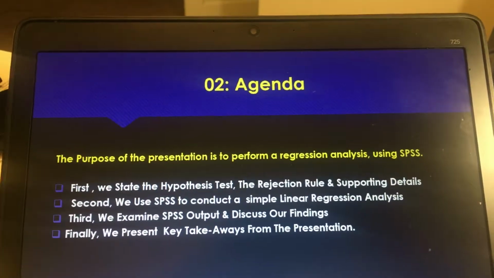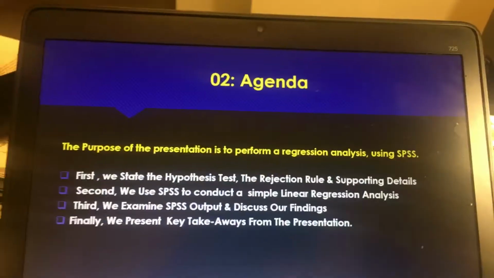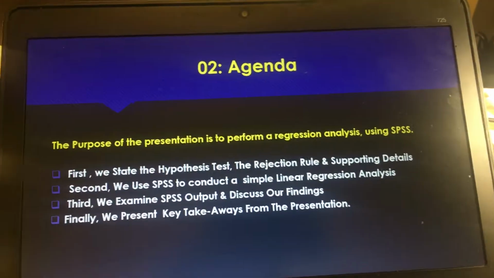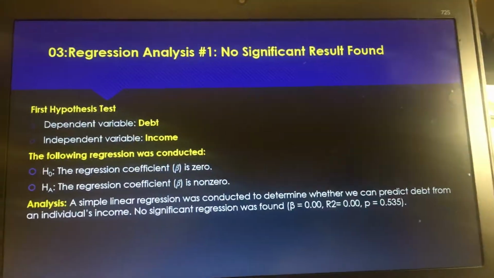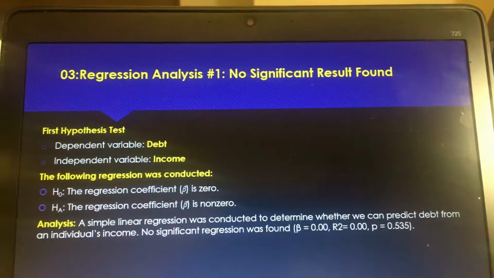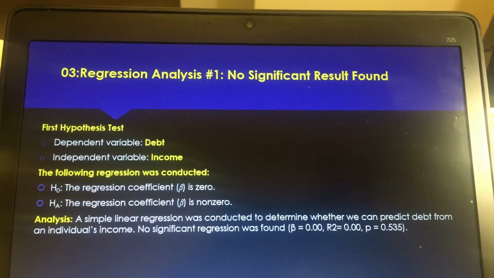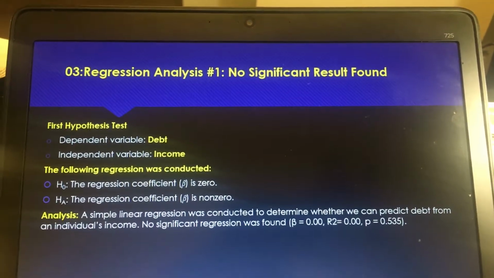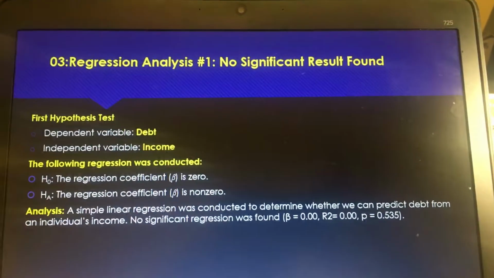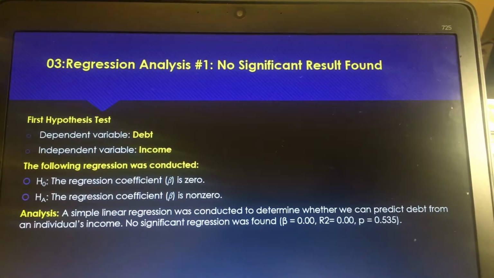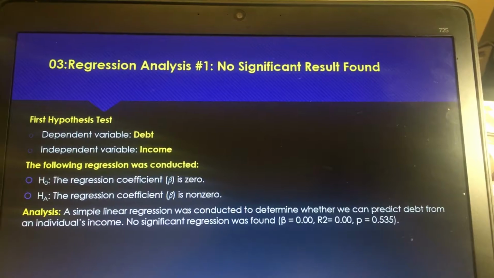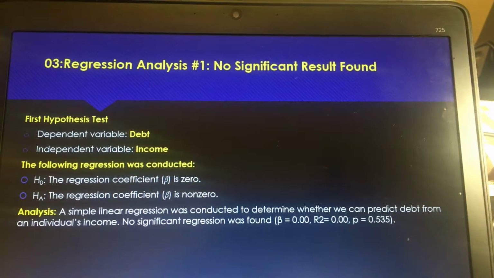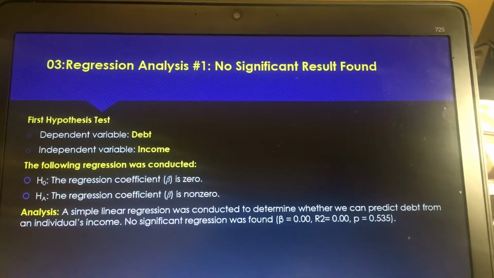Again, thank you very much for coming, and let's get on to the first slide, which deals with a correlation analysis where the dependent variable is debt and the independent variable is income. We state our hypothesis, as you can see in the slide: the regression coefficient is 0 for the null hypothesis.